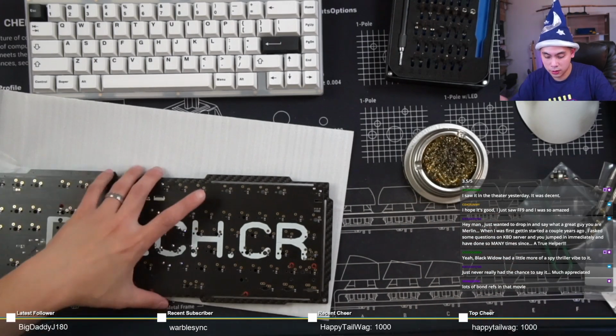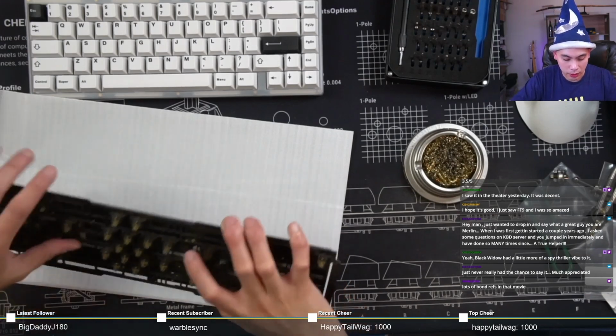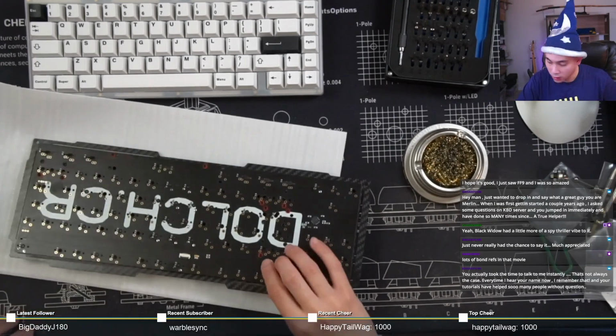All right. Let's see. Should be able to put more switches in without bending the plate too much, maybe.